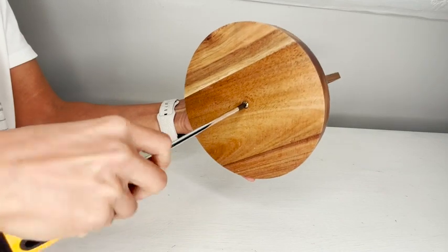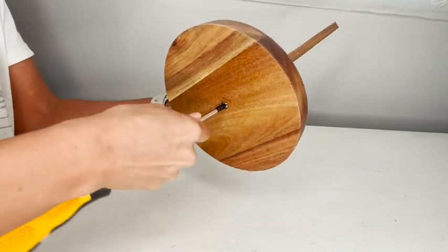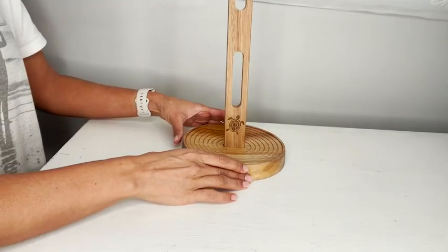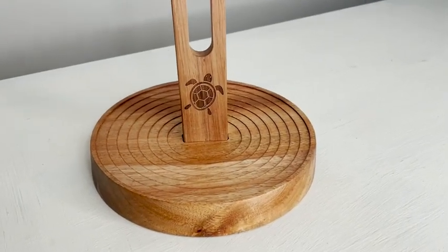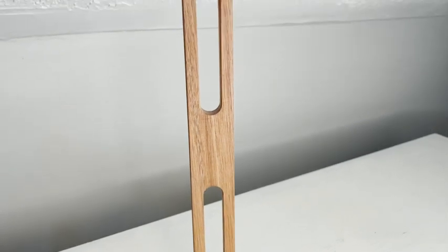Once it's done and assembled, you're gonna see that it's very sturdy. And the plus is that it's freestanding, so it's so practical to either have it in your kitchen, have it on the countertop, on your table. You're gonna love how beautiful it looks all the way around.